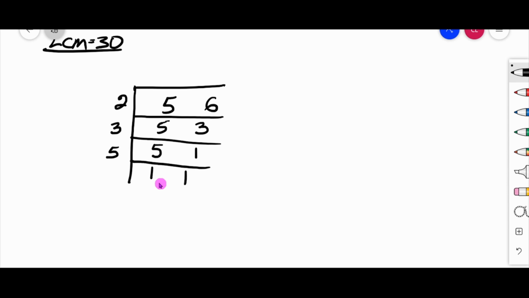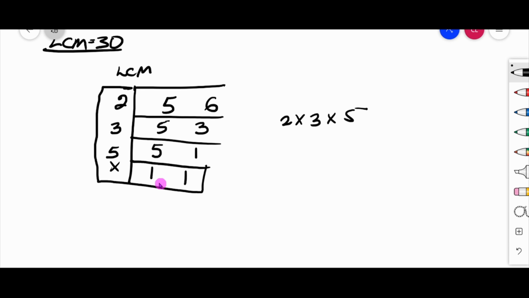Now what we typically say is draw our what? L on the outside, and we're going to write LCM. Notice we have this L, and we're going to multiply everything outside. You know, anything multiplied by 1 will remain the same. So it will be 5 times 3, which would be 15, and 15 times 2 would give us 30. So that's the same as saying 2 times 3 times 5. 2 3s would be 6, and 6 times 5, that would be equal to 30.